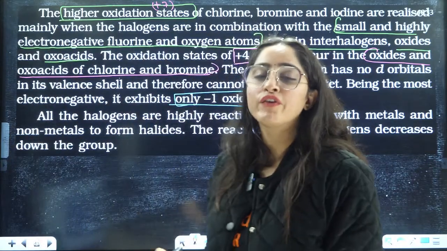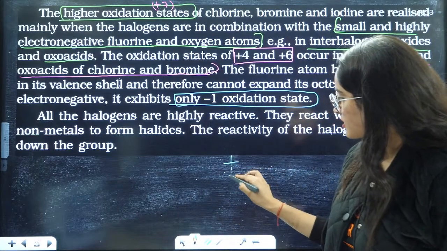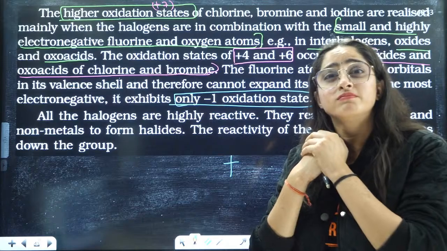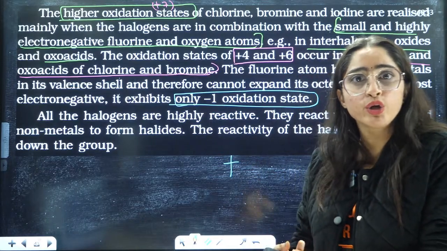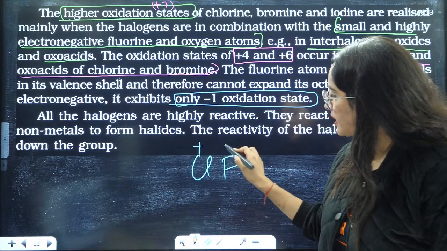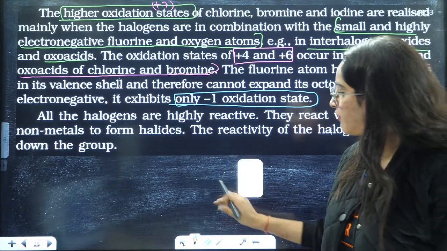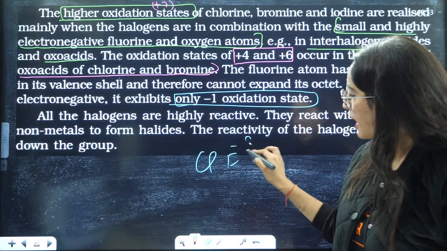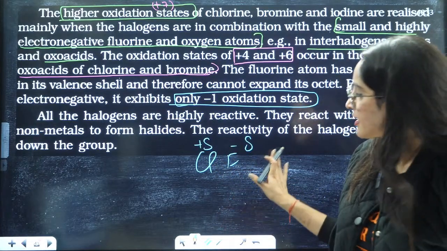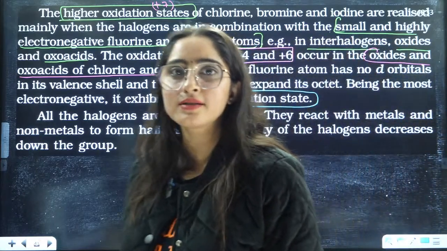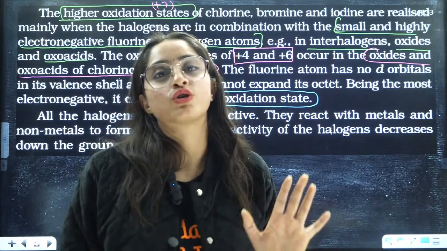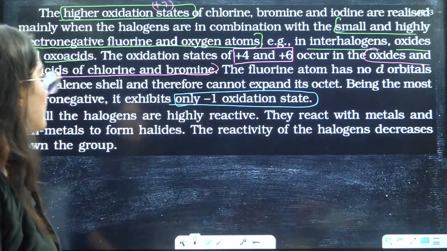See, if you want to have a plus oxidation state, then you need to have something in front of you which is more electronegative than you, right? So chlorine with fluorine will have plus and fluorine will have minus, because fluorine is highly negative and, as compared to fluorine, chlorine is electropositive, right? Fluorine is the most electronegative element. That is why it will always have the minus 1 oxidation state, right?